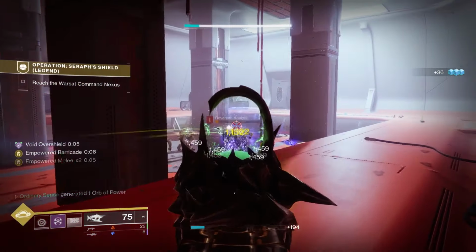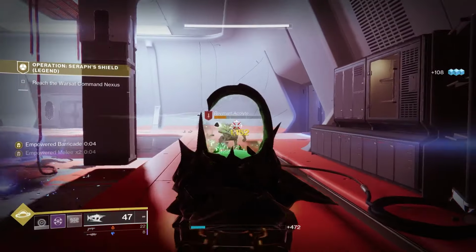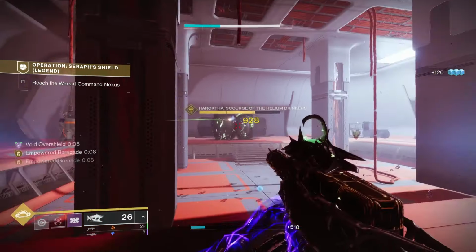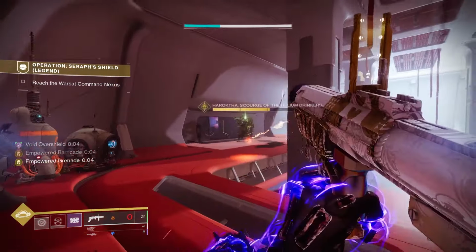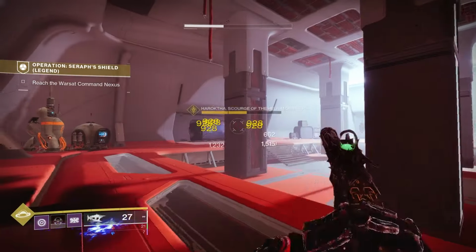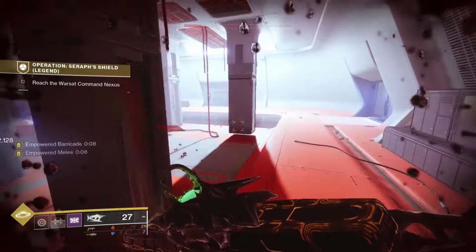I managed to get all of the little adds together in the middle and was able to take them out with my add clear weapon and a nade. So now, before the next wave of those little guys spawn, I do have an opportunity here to damage the boss. So I am going to take that opportunity, use my heavy, and spam him out with my poison rounds here. Be careful of that nade as it does hurt.